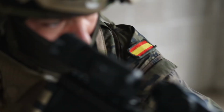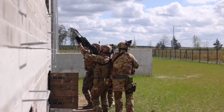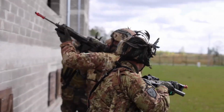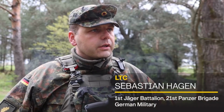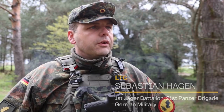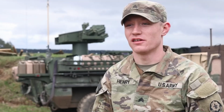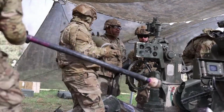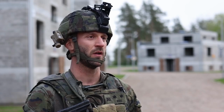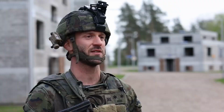I would say it's pretty cool and pretty interesting to see all these countries come together at the same place, the tactics, techniques and procedures of all allied forces. Our mission in Saber Strike is to test our ability conducting international and multinational training and firing exercises. For me personally, I take a lot of pride in being here, to be part of something that's bigger than myself, to know people from other armies and to see and share materials and tactics.